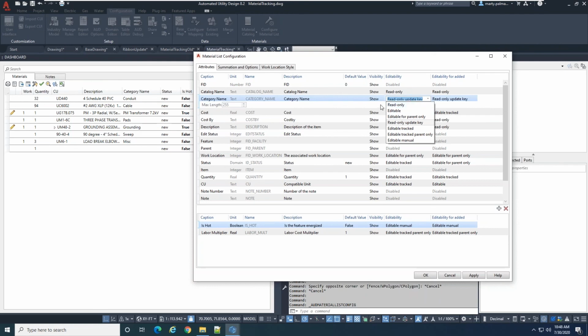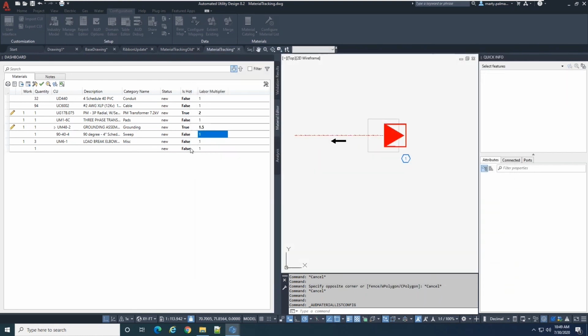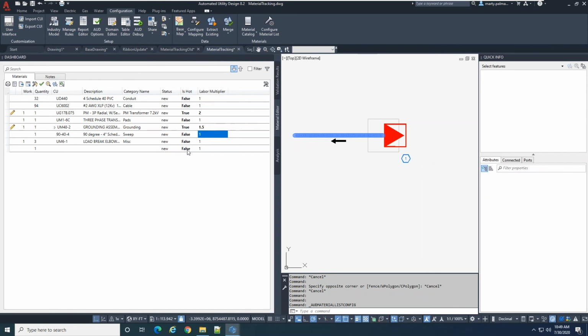It can use that as an additional key feature to determine what it should keep and transfer over to the new material that's getting added. And then additionally, you can say which fields you want to track. So instead of it just being editable, it's now editable and tracked, meaning the system behind the scenes is going to be tracking that particular field for user updates. Because of that, you can see that items that get manually updated get shown in bold. This one is defined as manual. It's always manually set, so it's always in bold.